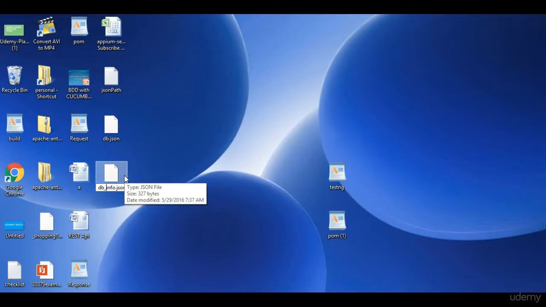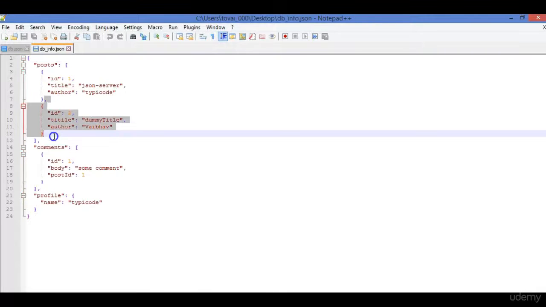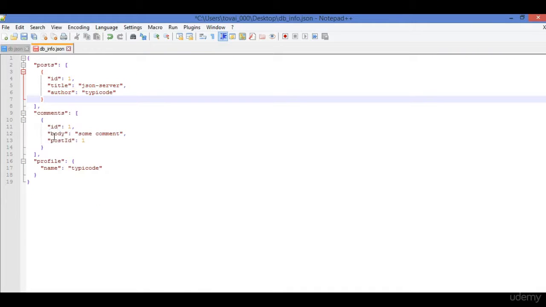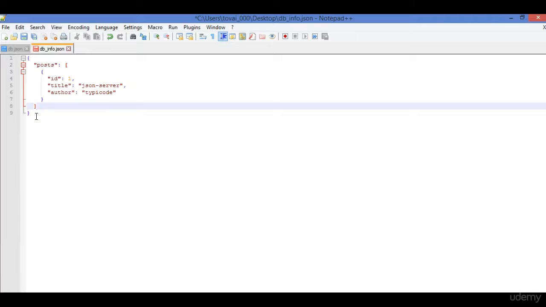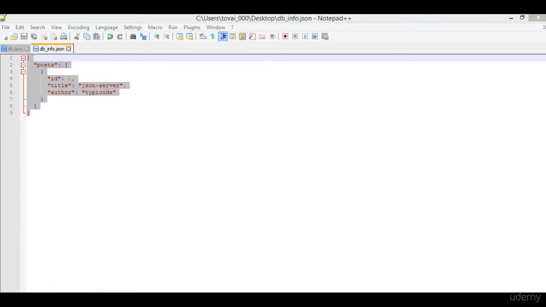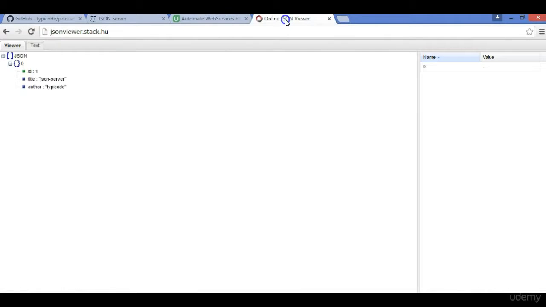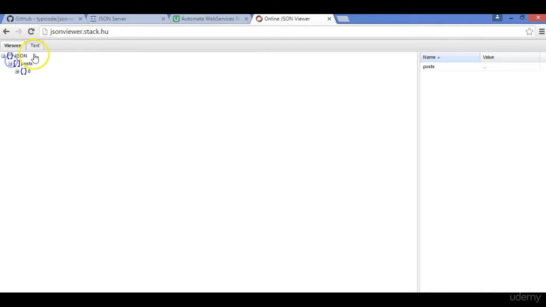Okay, db underscore info. Now open this. So let me delete this as well. Yeah, and these. Okay, and let me parse it so I get a clear idea if it is right or wrong, because if it is not in proper JSON it will give me an error. Yeah, it is in a JSON format.